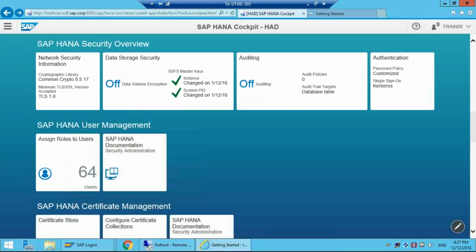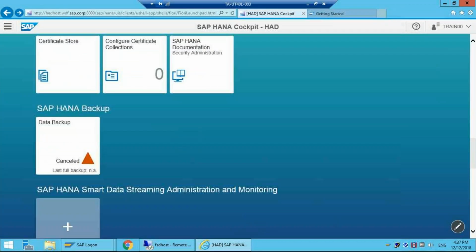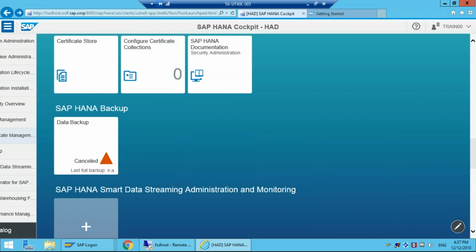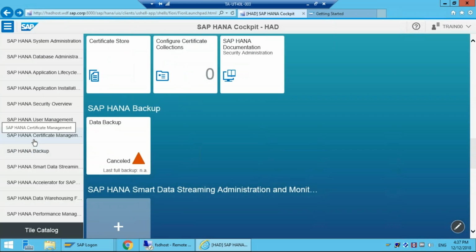Again here, even configuration and collection are for user security. So till now what we have discussed is backup as well as security management.